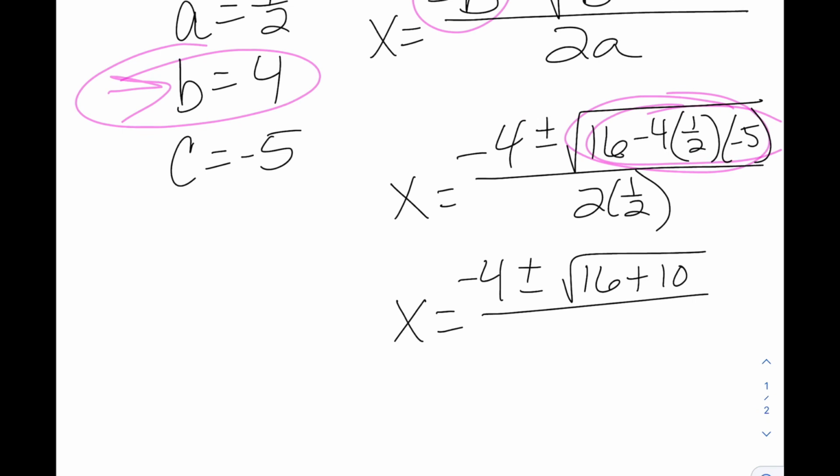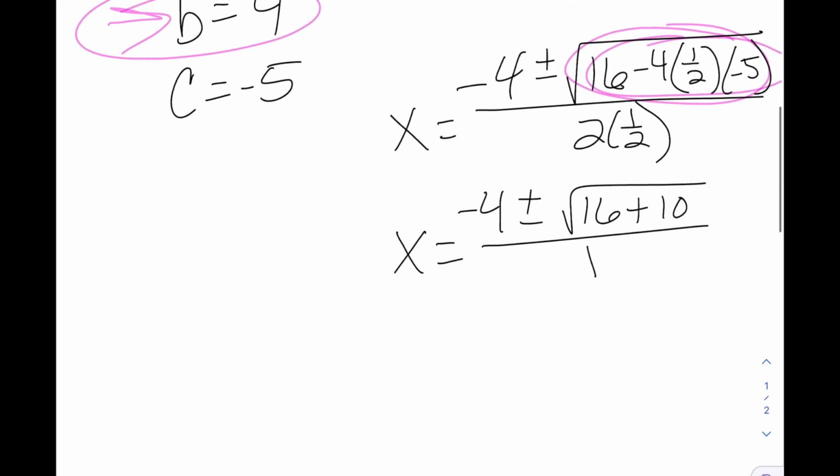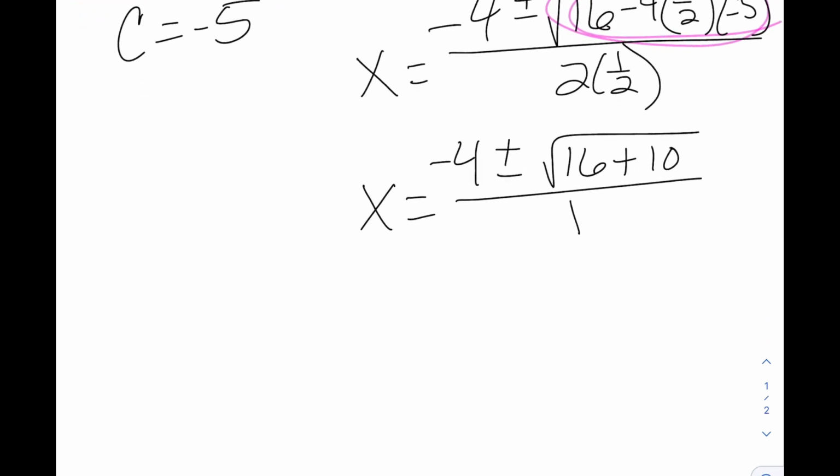If the discriminant equals 0, that means you don't need to take the square root and separate plus minus, and there would be only 1 answer. But we have a positive, so we will have 2 answers. 2 times 1/2 is 1. You don't really need that 1, but I'm going to leave it there because I want you to follow through this formula so you don't forever forget that denominator. We have to do everything in the numerator, and then we'll divide by the denominator. In this case, it's just dividing by 1, so it won't change anything.